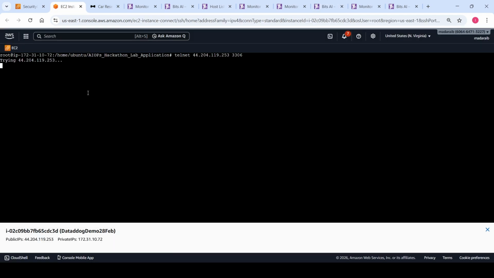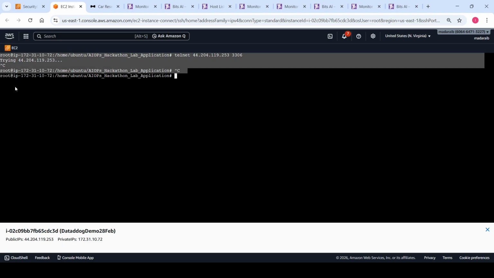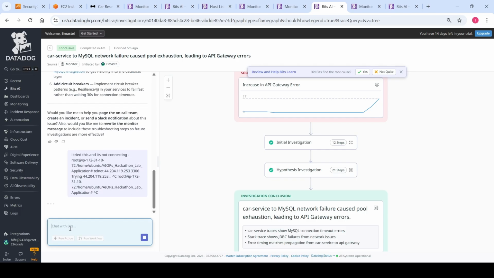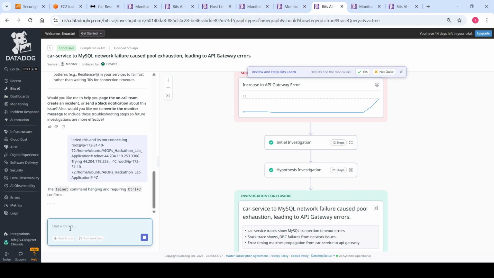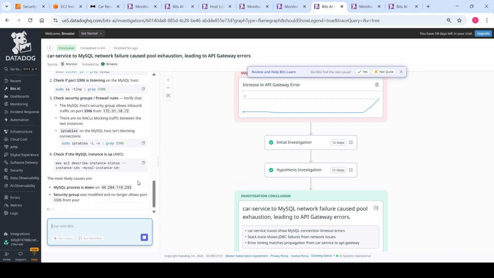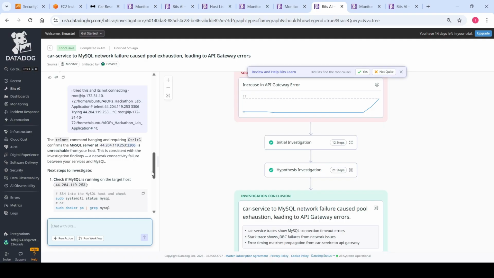Okay, because I know for sure this was not working, we will probably give this detail to the agent and ask, can you help confirm hanging? Can it confirm hanging required? Next step, check if MySQL service is running on the host.